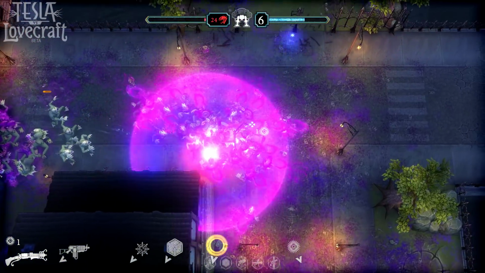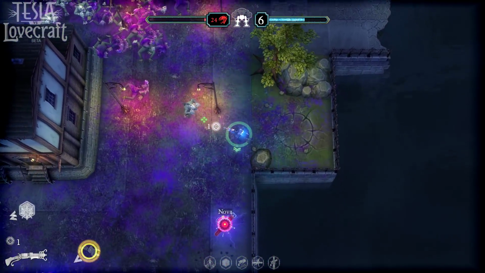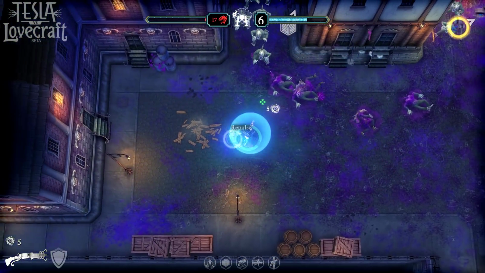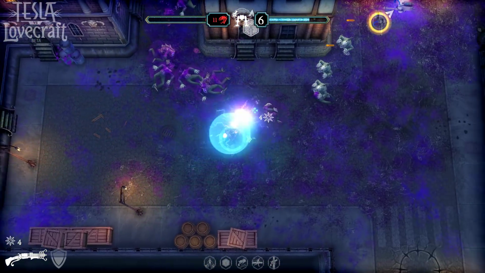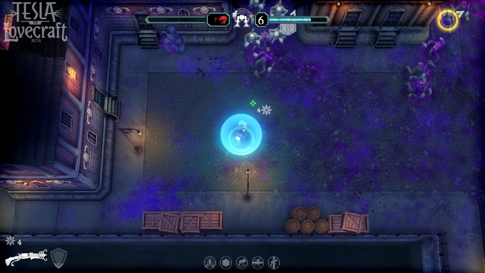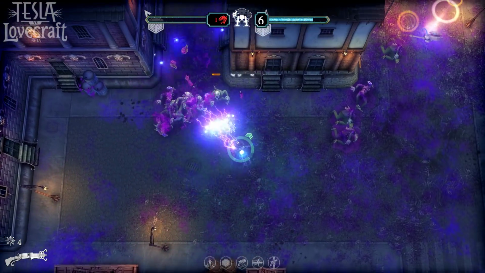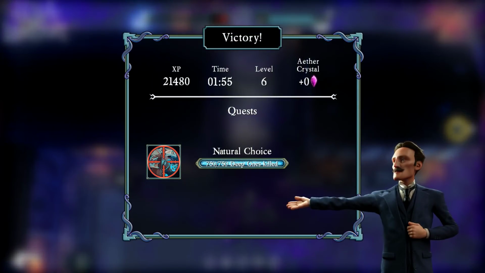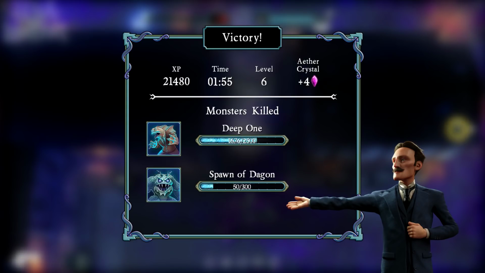I'm not seeing them take much damage to the AoE poison. They're mostly dying to the Nova. And now we've got the Repulse. It's a shame you can't hold on to more than one special ability at any one time. We did it though! Aha! There we go. So now I can actually unlock that new perk, I believe.